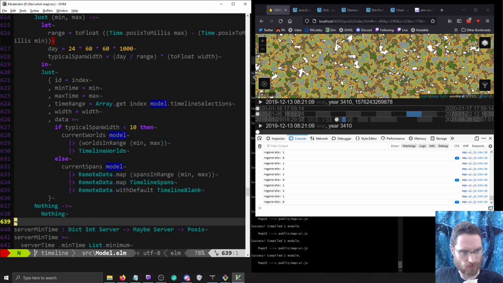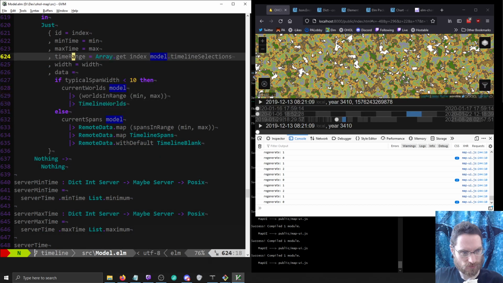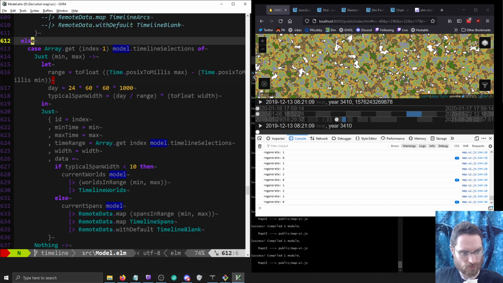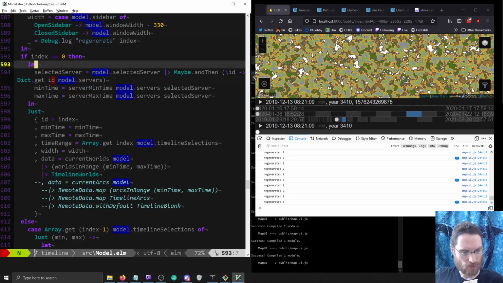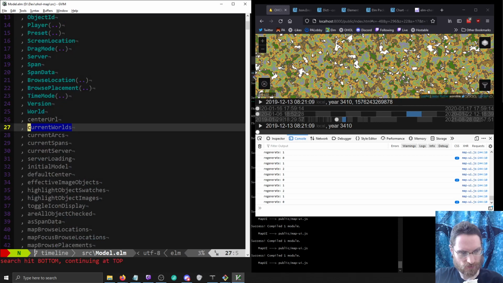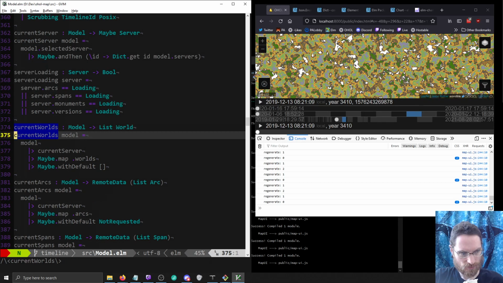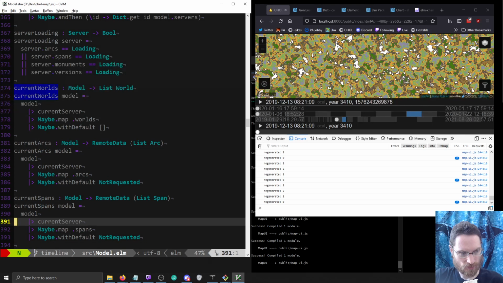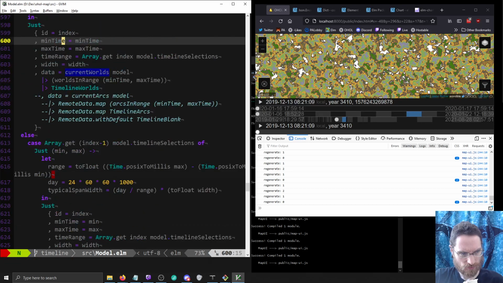Well, timeline selections, of course. And then whatever current worlds and oak, these expect full models. Current server, current arcs, current spans. It's basically server stuff, and I could probably narrow the types for these functions. But that's definitely on the performance side.